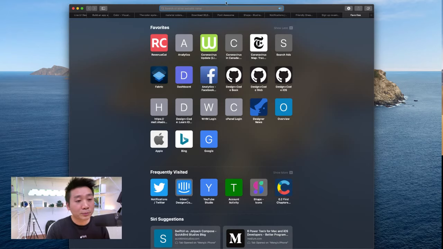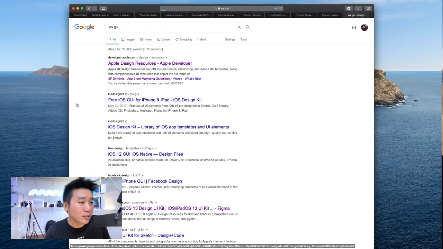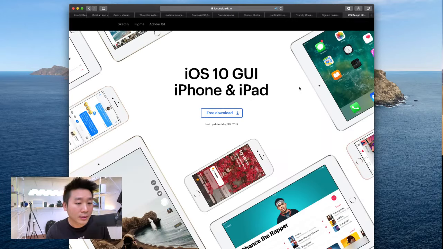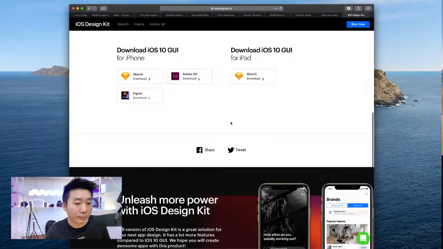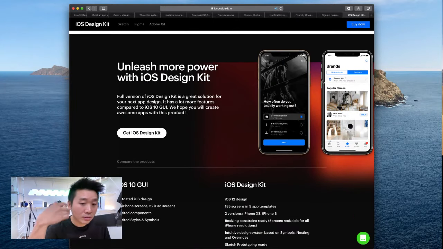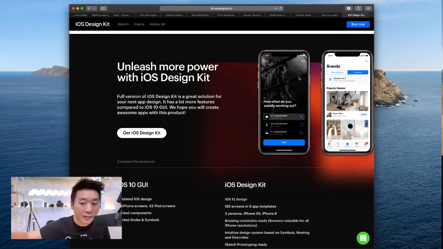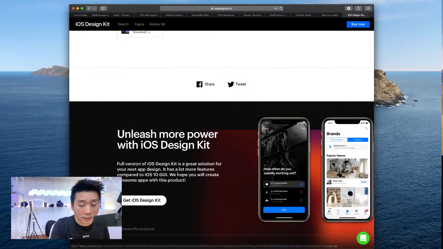And there are really good iOS GUIs, I would say. Not just the ones by Apple, but let's say iOS Design Kit, they give you a bunch of screens started from scratch, but following exactly what Apple has. And so this is what you see.